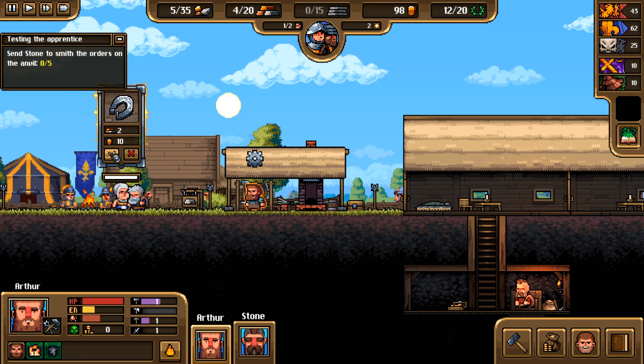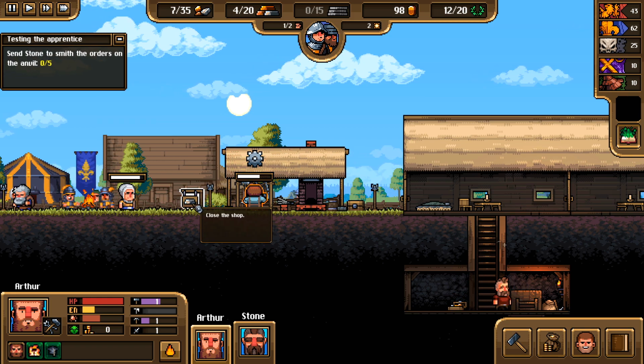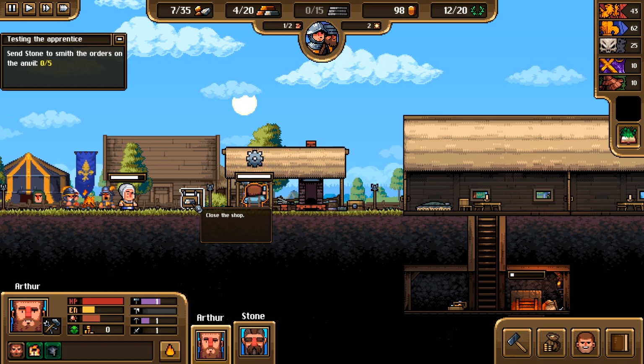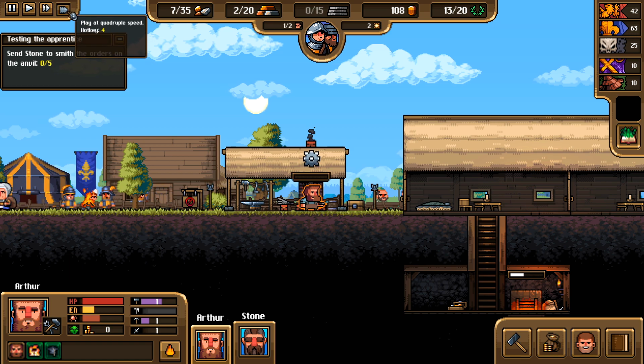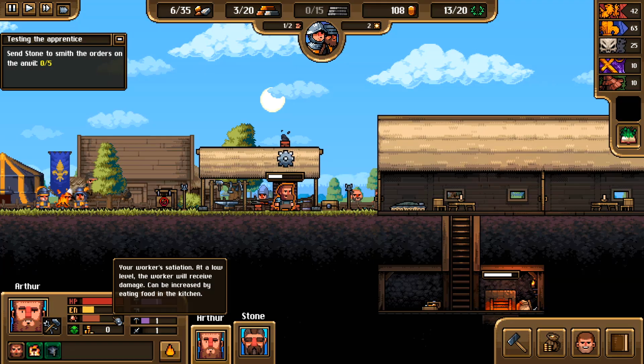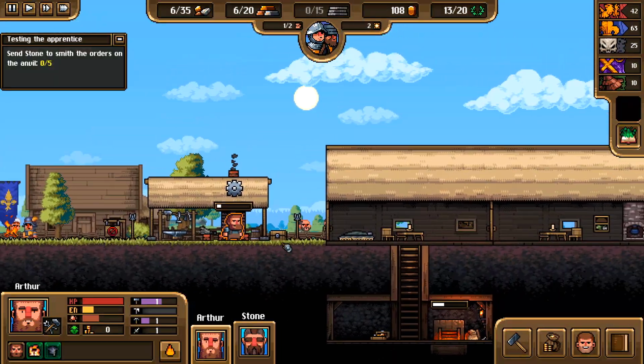All right, and then she's got another order. And at that point, I will close the shop for the day because we're pretty much out of ingots anyways. I need to take care of everybody's needs. So he needs energy, and he needs food. I don't know how Stone's doing right now. Stone's actually got full meters, so we'll be all right.